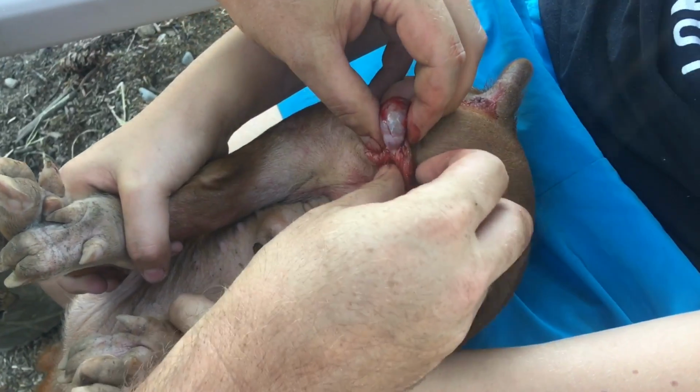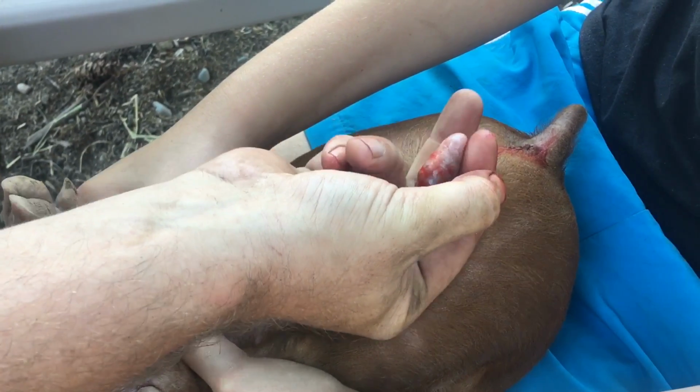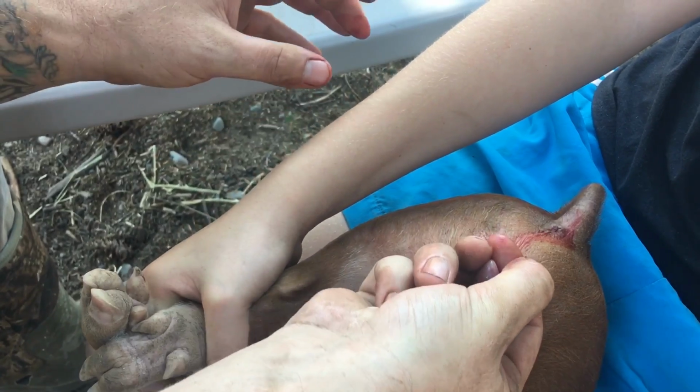Okay, so I've got it out now, and I can get my fingers back behind it so that I know it's not going to go back in. And you're just going to pull, and you want to pull one steady motion, rip it, and get it done.